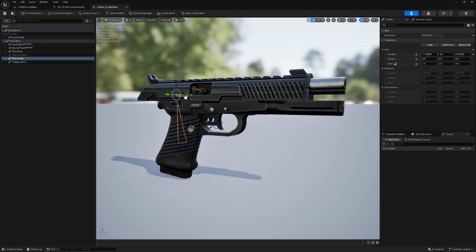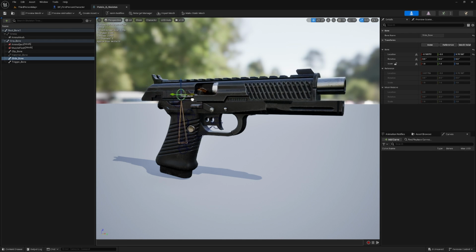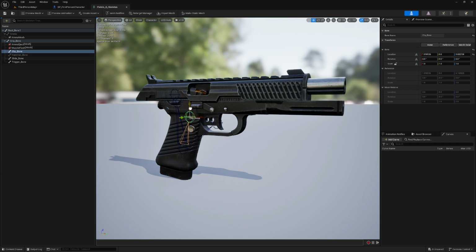We're just going to create a nice little animation where he checks the chamber for ammo right here. There is one annoying thing here, which is the ammo in the clip. The clip bone right here is showing in the chamber like so. In reality, this would actually sit more down here, and when the slide comes back, it would feed that round from the top of the clip into the chamber here, and it would be aligned with the barrel.